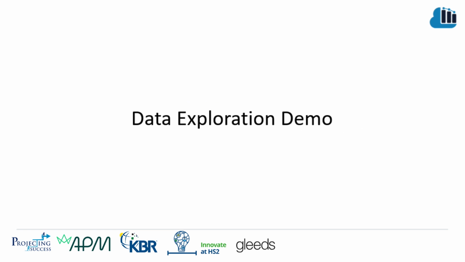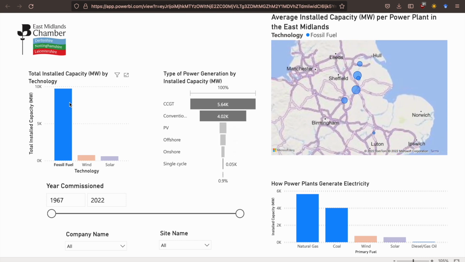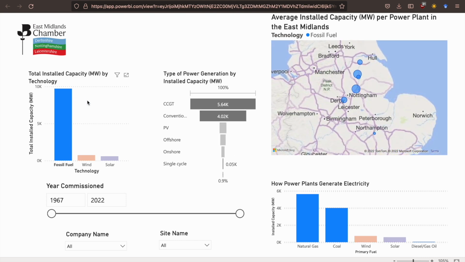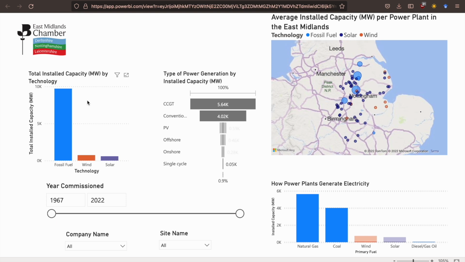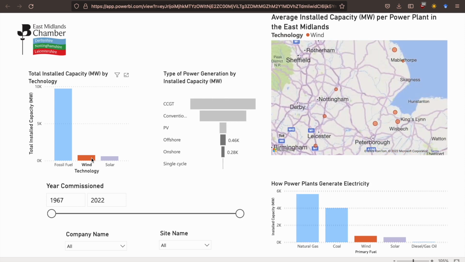Okay, so using Power BI, this is one of the visualizations that I made. So this summarizes the installed capacity of the fuel types of fossil fuel and some renewable energy types for the power plants. So if you look here, for example, if you click on a fossil fuel, then it will show you natural gas, coal and diesel gas emissions, the amount, and you can see that those bubbles on the map are the largest, so they emit the most emissions, whereas for wind and solar, they are the most numerous, but they emit a lot less, hence why they are a lot smaller than the fossil fuel bubbles.